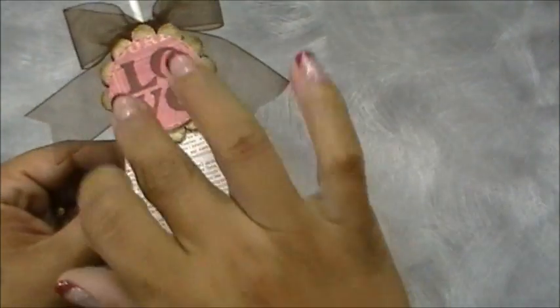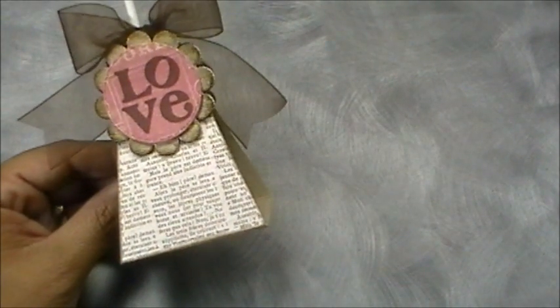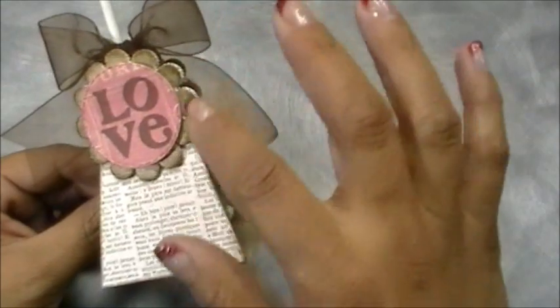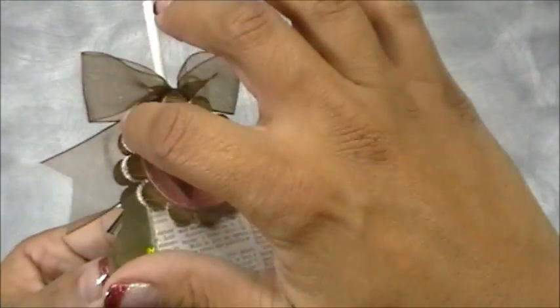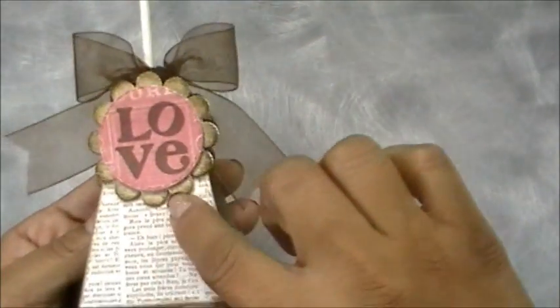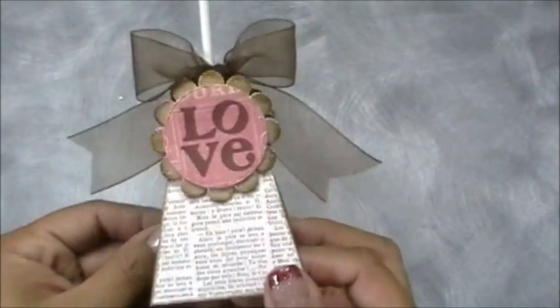I'm even thinking about throwing some little pixie sticks in there as well, just so they could stand up. Now this stamp set here is from the 100% Sweetness, and the way I designed this was to fit my scallop and stitch circle die. So what I did was I used balsa wood to cut out the scallop portion, and then some pretty pattern paper and threw a little sheer ribbon. How super duper easy this is.